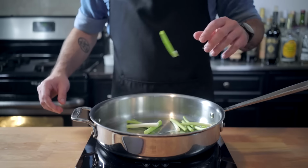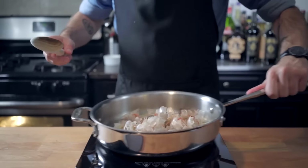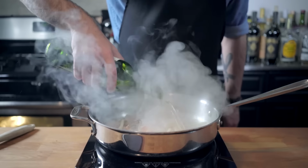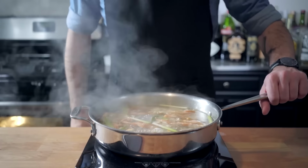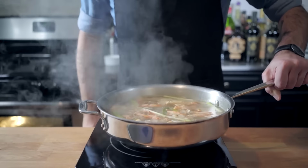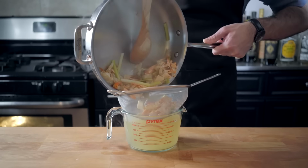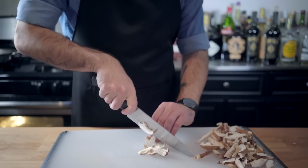We're starting by adding some scallions to some oil that's been preheated over medium-high heat, adding our prawn shells and sauteing until they start to show some color, at which point we're going to deglaze with a few glugs of white wine and a solid cup, if not 2 cups, of water. We're then going to let that simmer for a solid 45 minutes until it's nice and seafoody, draining and setting aside while we prepare the vegetable elements of our stew.